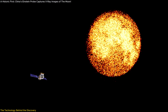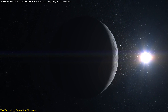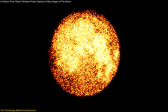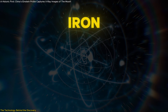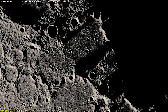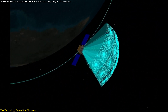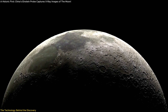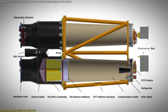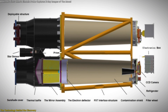The FXT telescope captures X-rays emitted by the lunar surface when solar radiation excites the elements present there. These X-rays reveal the distribution of crucial elements like iron, magnesium, oxygen, and aluminum. By mapping these elements across the lunar surface, scientists gain valuable insights into the moon's geological history. The ability to detect X-ray fluorescence means the Einstein Probe can see what conventional telescopes cannot — beneath the moon's surface and into its elemental core.